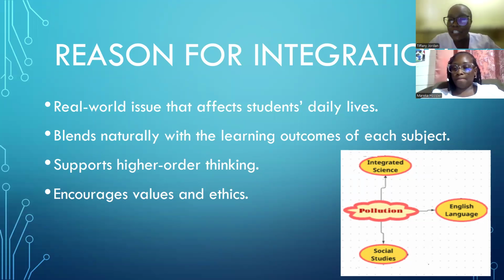Pollution blends naturally with the learning outcomes of each subject. For integrated science, students can investigate the types, causes, and effects of pollution while linking it to human activities, socioeconomic effects, and laws that govern in social studies. English language becomes a tool for advocacy through the writing of persuasive essays and editorials.